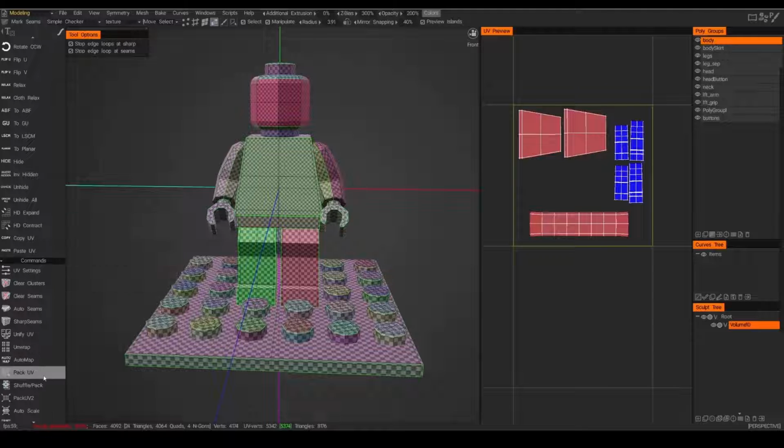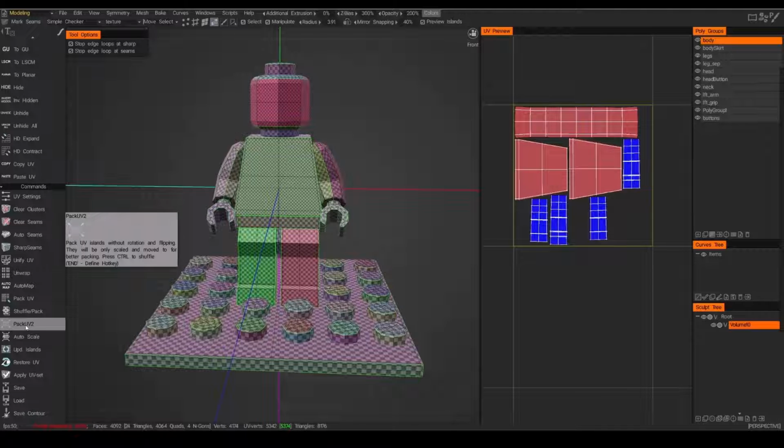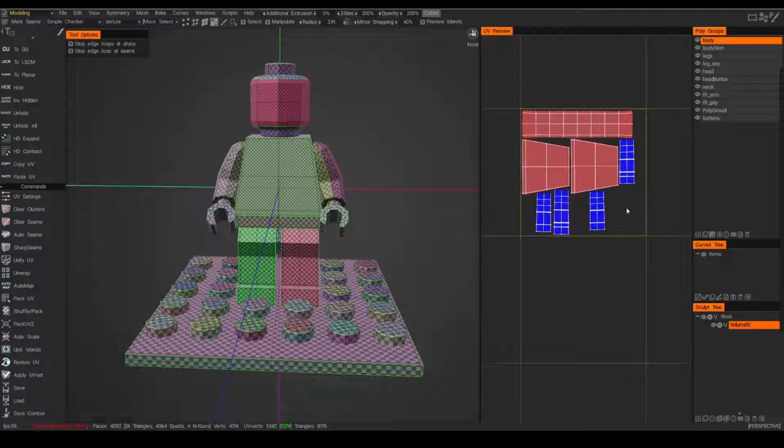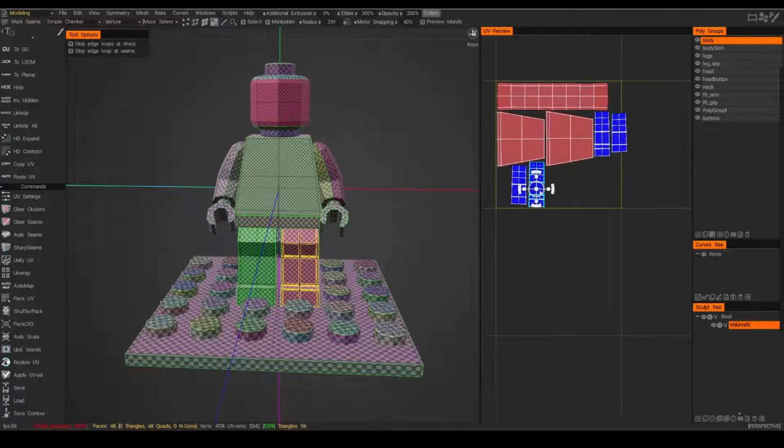You can use this pack 2. There's a UV pack 2. That'll repack these, but it won't rotate anything. So it keeps everything in the same orientation. So this is better because now I can move these around. Now I know that the space for the body is going to be taking the maximum allowable space.